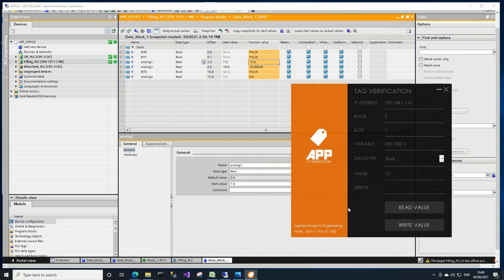This application here is part of a larger application called NetHistorian, and it basically is just used to verify the tags exist beforehand. If you want to look at this application and have it customized for any kind of use, reach out to the support email in the description below.